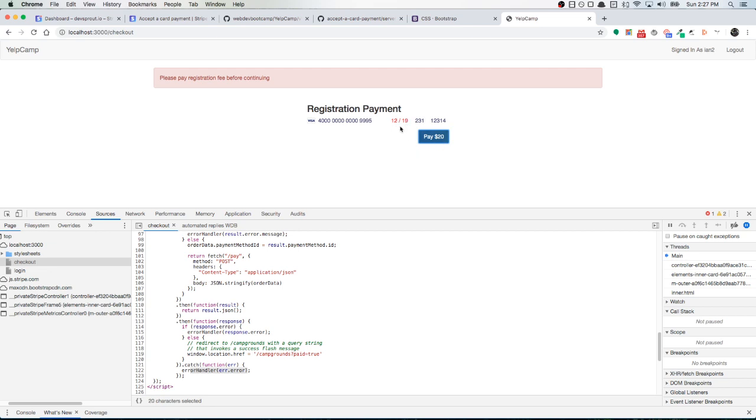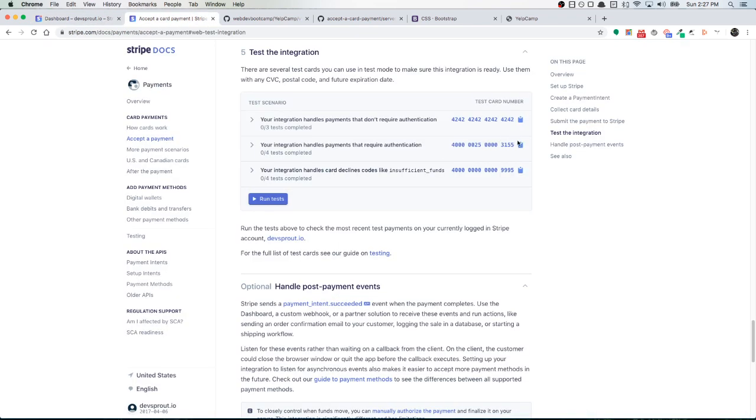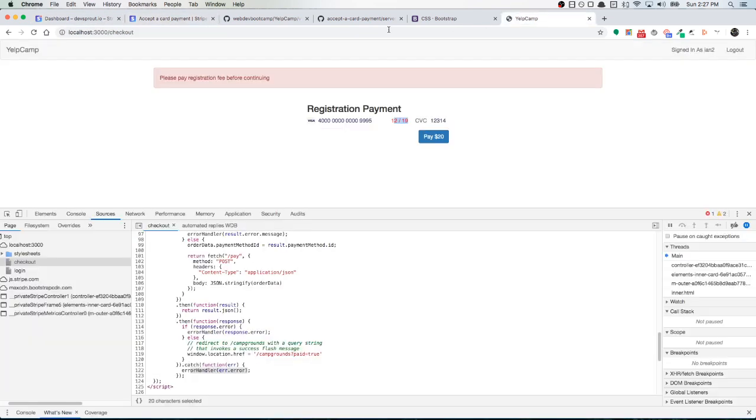This one doesn't even tell you. It just highlights it red, which is fine. Or like we leave that out when we try to pay. Like these things are pretty obvious. And then the other one would be this card right here. And so then we just need a valid year. Oh, and of course you need a CVC. This makes this red. Okay, pay. This card requires authentication in order to proceed. Please use a different card.